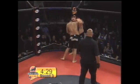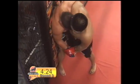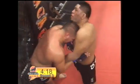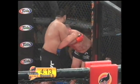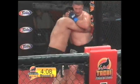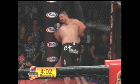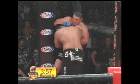We have not seen a kick yet by Freddie Aquintania. Might not be in the bag. Man, pull it out, make it up, do it as you go along, because they're wide open. The two men clinching against the fence here with Freddie Aquintania pushing Ayala in. Right knee, go! Getting some underhooks. Almost every single time that Freddie Aquintania has been able to get underhooks, he's spun off the cage. Now he regains a position, putting Ayala's fence into the corner. Ayala's smiling, but I still got Aquintania ahead in this fight and ahead in this round.